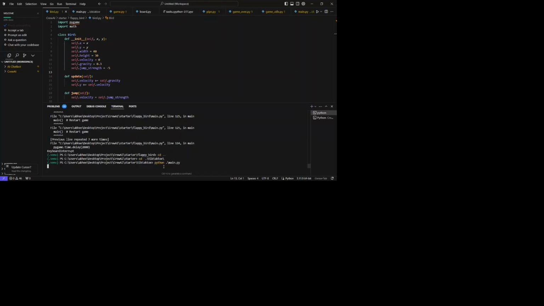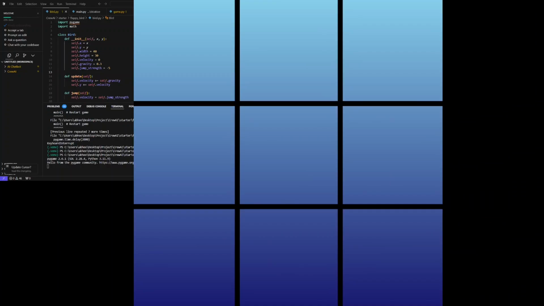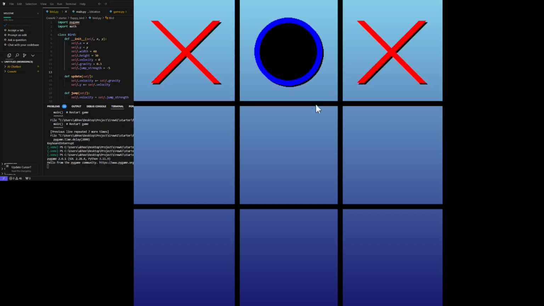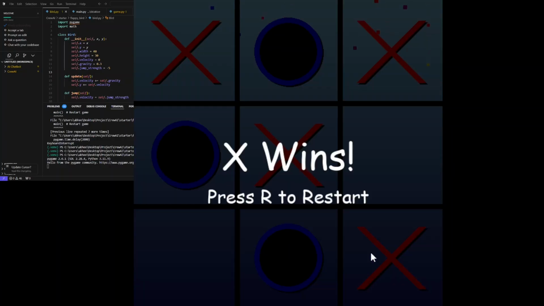Let me show you another game that I built. This is a tic-tac-toe game. Again, my prompt was like "make me a tic-tac-toe game." And you can see we have got a really good UI and the animations here. You can see after ending the game, when X wins, there is a pop-up and other things. So you can imagine, if we give more detailed descriptions, how we can make a really complicated and beautiful game from it.